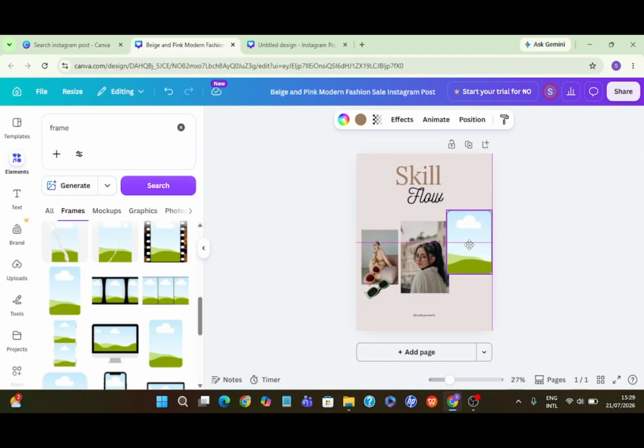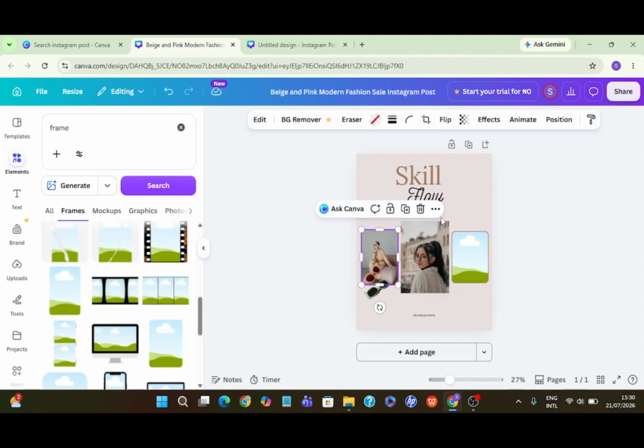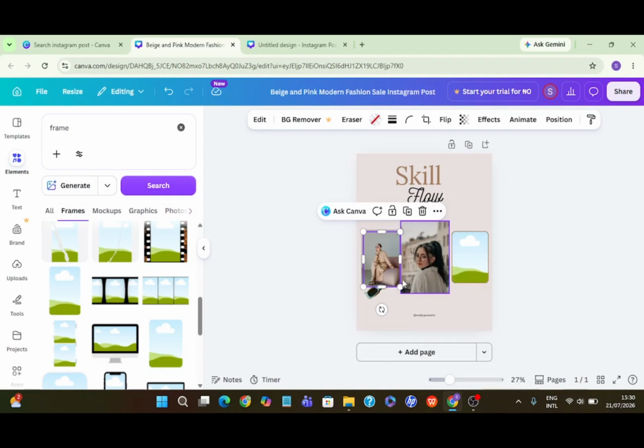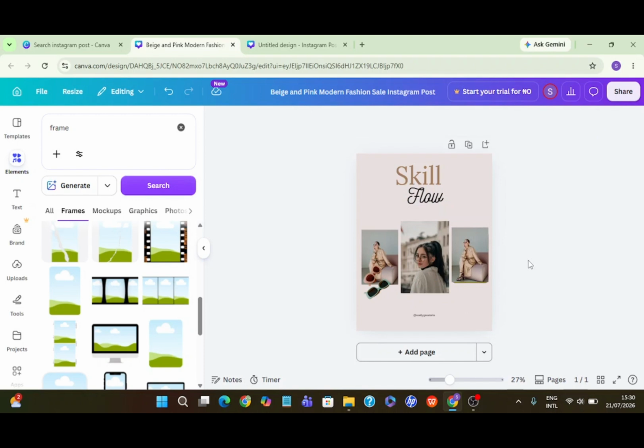But for this tutorial, instead of finding an image to add into the frame, I will simply duplicate an image that's currently in my design. To duplicate an image, select the image, then right click and select duplicate, then drag the image to the frame.